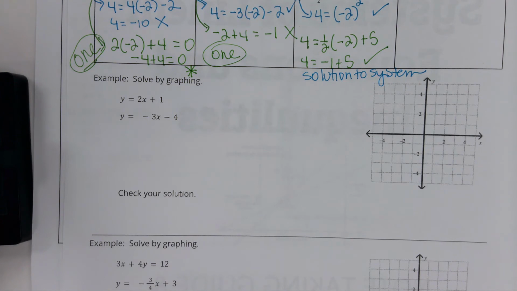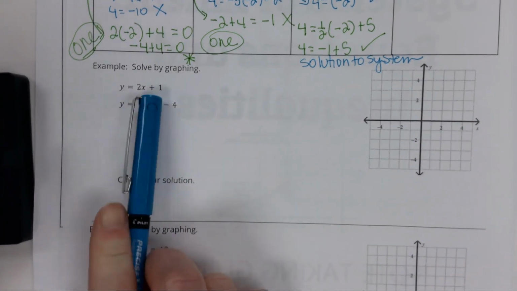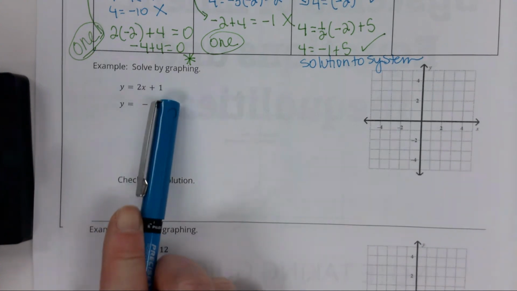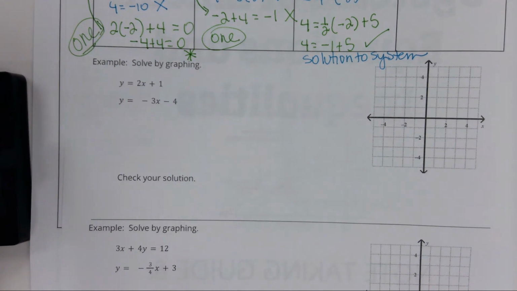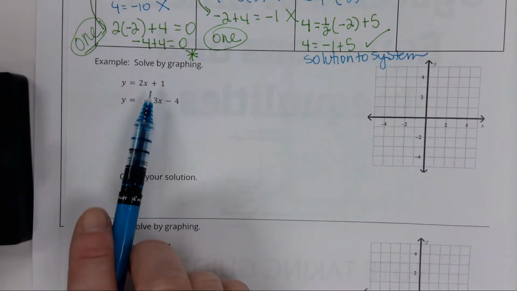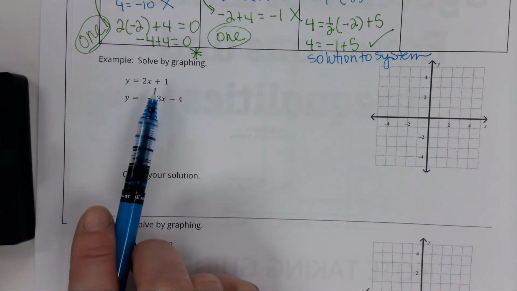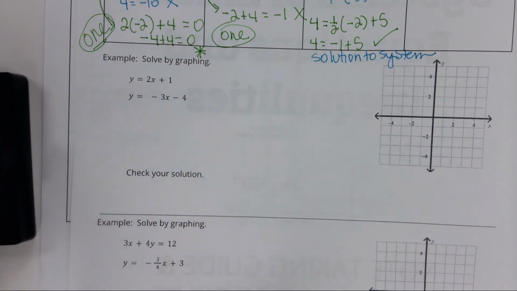Let's do it. They're both slope-intercept form. Santos, tell me what to do first on this one. Y equals 2x plus 1. What should I do first? Plug in 0. Well, you can, but if they're in slope-intercept form, I think it's easier to do the rise over run business. So what's the y-intercept? For the first one, y equals 2x plus 1, the y-intercept is 1.